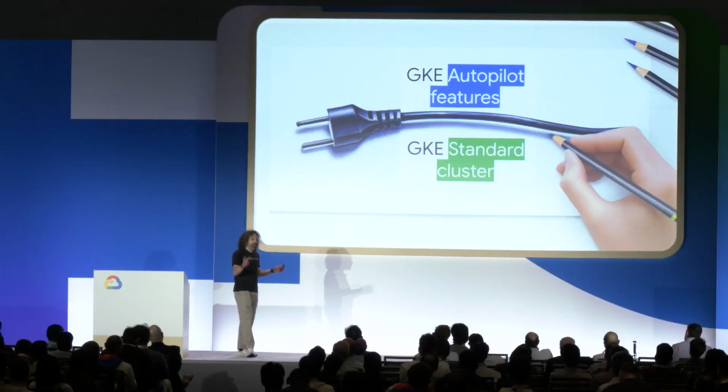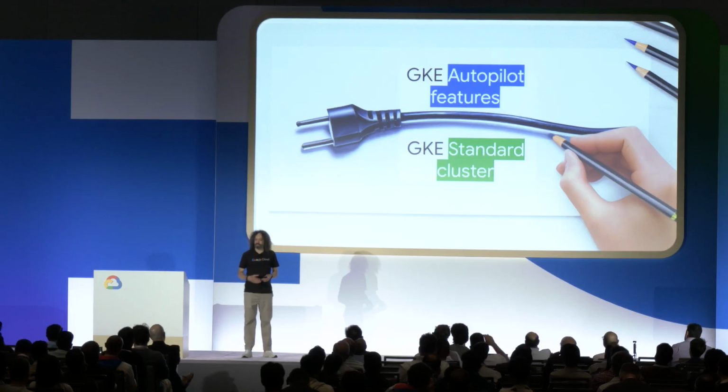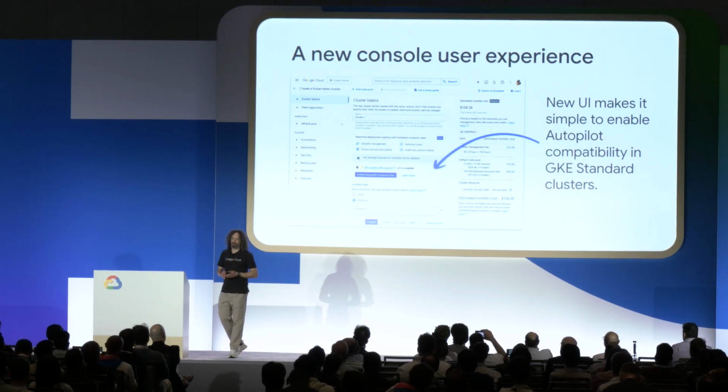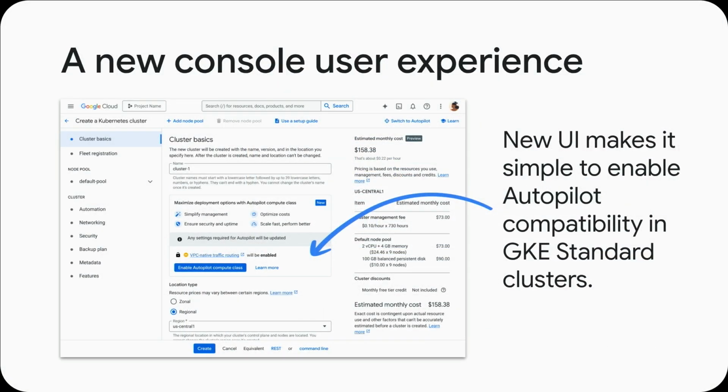Starting with GKE Autopilot, which has existed for a very long time. I'm not going to rehash what GKE Autopilot is. You all know it's a fully managed version of GKE. What we have done recently, which you might not know of, is we have removed the need for you to choose between GKE Autopilot and GKE Standard mode by making Autopilot available inside Standard mode. It used to be in the past that when you create a cluster, at the creation flow, you have to choose Autopilot or Standard. But now you can create a Standard cluster and then enable Autopilot mode inside the Standard cluster.